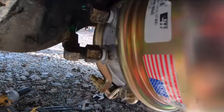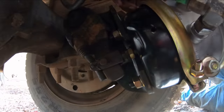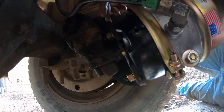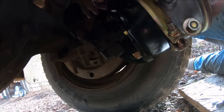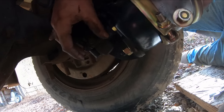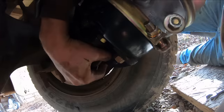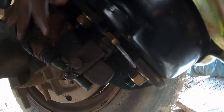So we got our can all mounted up here and hooked up, and to go ahead and check our adjustment here with the push rod, you gotta chalk the wheels and release the parking brake. In my case, I don't have to chalk the wheels because the wheels are up off the ground with the outriggers. Then pull this thing out from the can and check your travel there. You should have no more than 1 inch of travel. So it looks like we're in spec there.